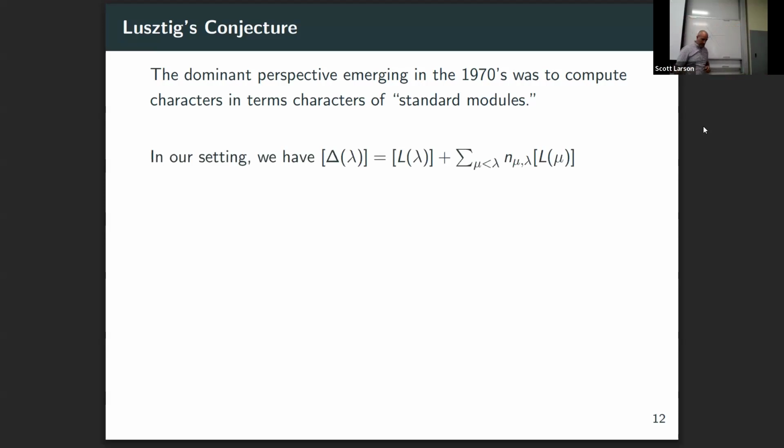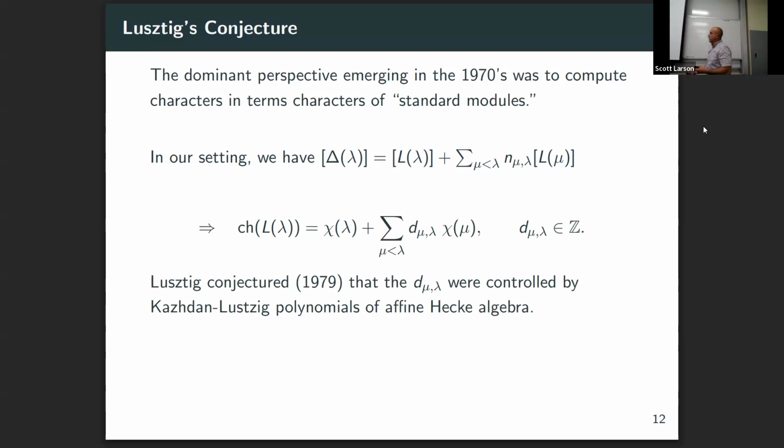And in the algebraic group setting, that perspective works well, because this would be what we call the standard module in this setting. I take my delta lambda. It's an indecomposable G module with L lambda sitting at the head. All of the other composition factors, L mu, are strictly smaller in weight than lambda. And so there's a decomposition in the Grothendieck group that looks like this, with some mystery multiplicities here. You can invert that decomposition, and you get that the character of L lambda can be given as a sum of Weyl characters. In the case that these are not equal, these first two, then necessarily some of these are going to have to be negative to pull stuff off, and you're going to have an alternating sum or something.